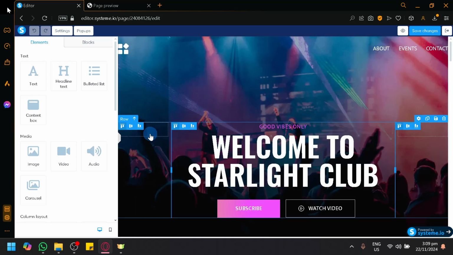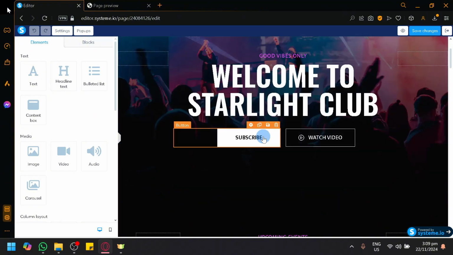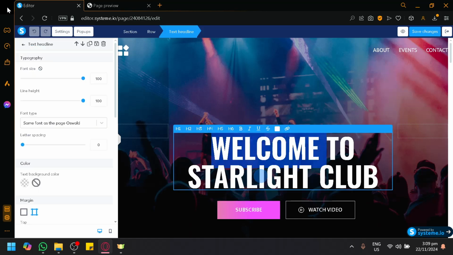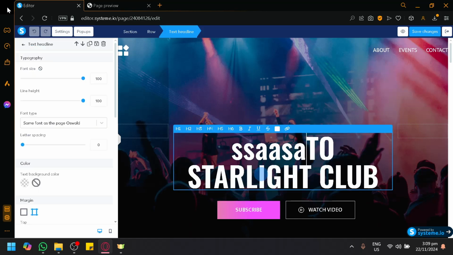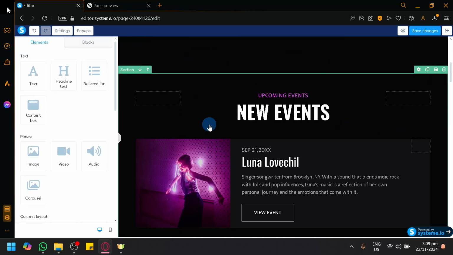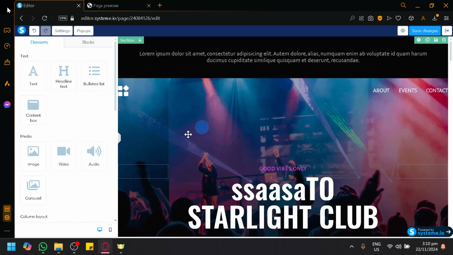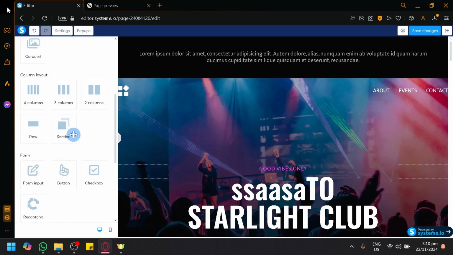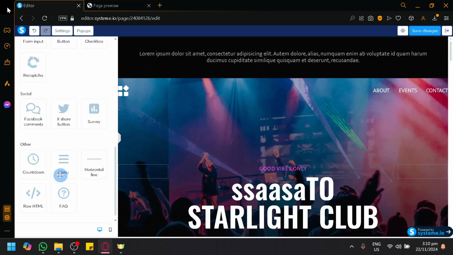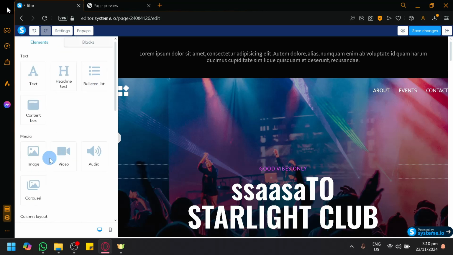As you can see here, when you hover over different parts, you can modify and edit them. So for example, this one, I could double click it and now I could change the text. So simply select the text or enter the text and information that you need over here. Now, you could also add elements such as text. You could simply drag and drop and it would appear on your website. You could add some text, some media, some custom layout, some forms over here to gather some information, some social, and other necessary information.